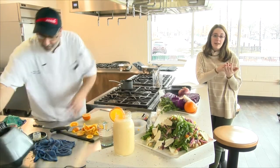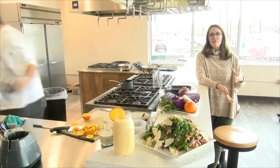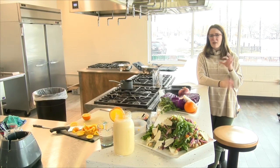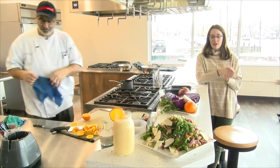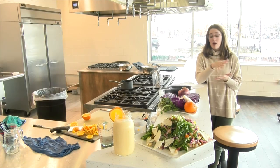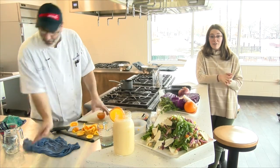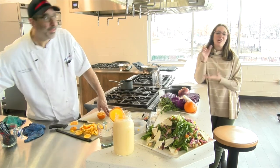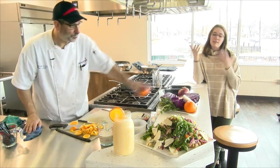We can get it from the sun, and unfortunately it's not found naturally in a lot of foods. You can get it from fatty fish, a little bit from cheese, a little bit from egg yolk, some mushrooms, that kind of thing. But most of the vitamin D that we get is actually added into our foods like milk or plant-based milk, and other products, cereals, juices, that kind of thing. So if you're looking for vitamin D, and you live in Northeast Ohio, you might want to check the back of your products to make sure that it does have vitamin D added, because not all do.